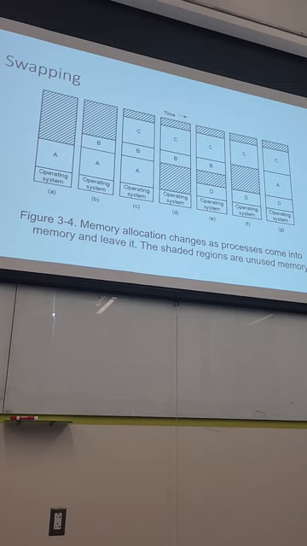And we want to put A in here. A is too big to fit in here, too big to fit in here. So what can we do maybe to B and C in order to make this fit? Yeah, if we just move B down to here and we move C down to there, now we've got plenty of room, right? And that's what's called defragmentation. Because if you have lots of little bitty fragments, then if you move everything in memory down, and move it down, and move it down, all of a sudden all those fragments are now together, you have a huge chunk of memory. What's the problem with that?